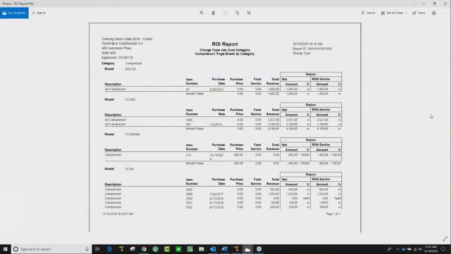Now as these tools are being charged out against the jobs, that's being quantified as revenue, for lack of a better word, even though we're charging it to our own job. And as the service department services that and we have expenses against it, we have a cost. So now I'm essentially getting a P&L by tool. I can see maybe there are tools that we're not using. Maybe we've been renting tools when we don't need to. Maybe this tool is old because it's requiring excessive maintenance and I need to retire it and buy a new asset. This is just one example of how we're leveraging the power of that system.